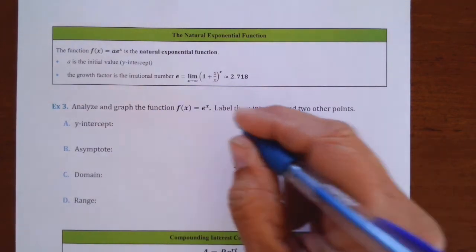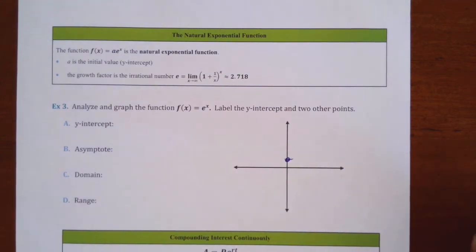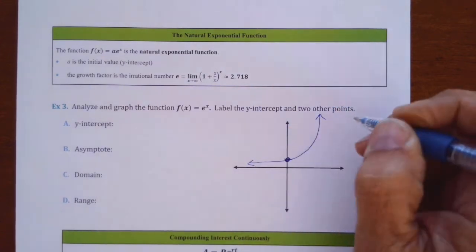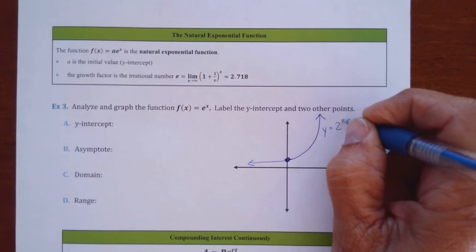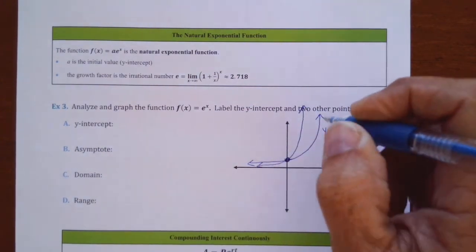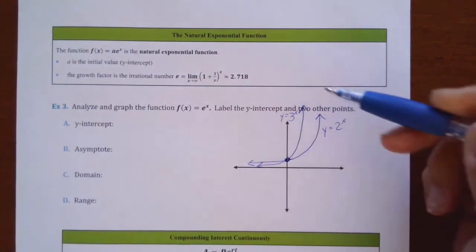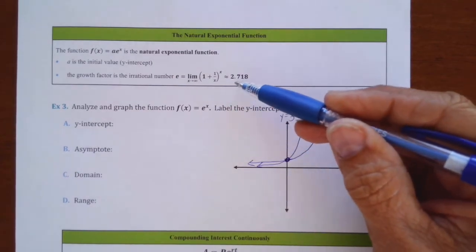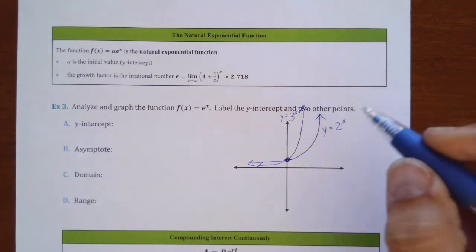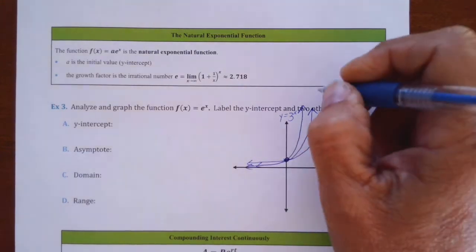So remember, all exponential functions go through the point 0, 1. Okay, we did that in the last section. So remember, this would be like 2 to the x right here. So this is y equals 2 to the x. And then remember 3 to the x would be up here, right? Got a little steeper. So this one would be y equals 3 to the x, okay? Well, think about it. If e to the x is 2.718, that's somewhere between 2 to the x and 3 to the x. So e to the x is right in here, okay?